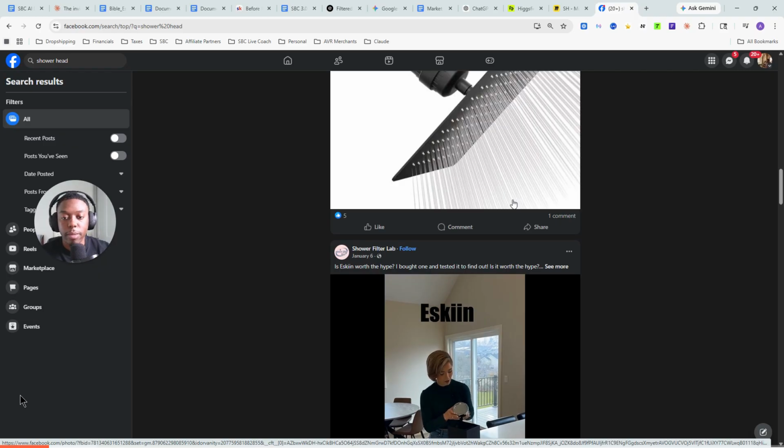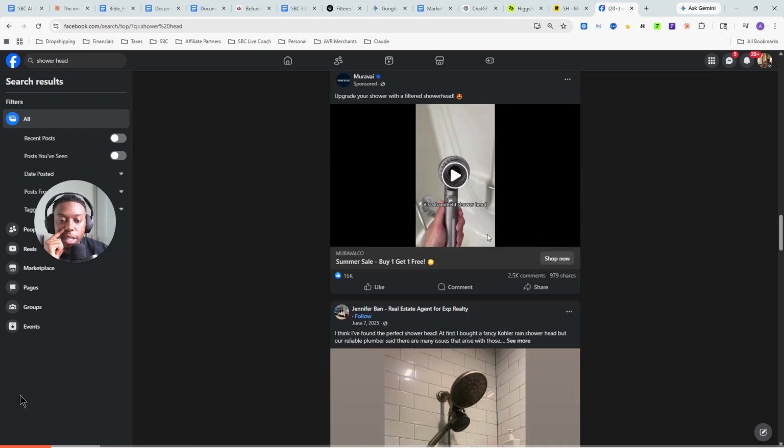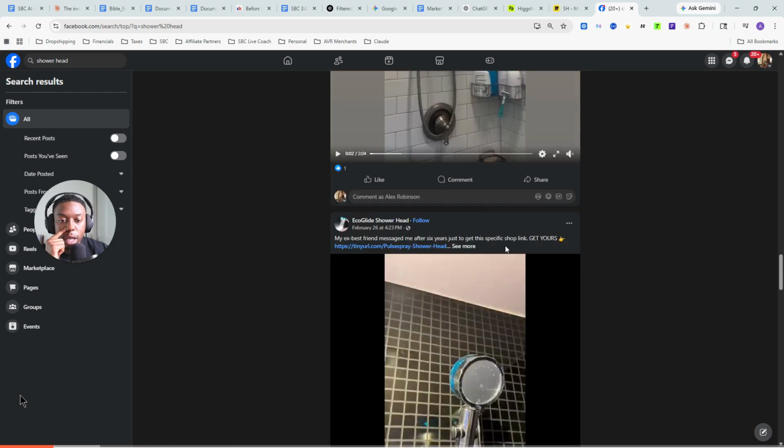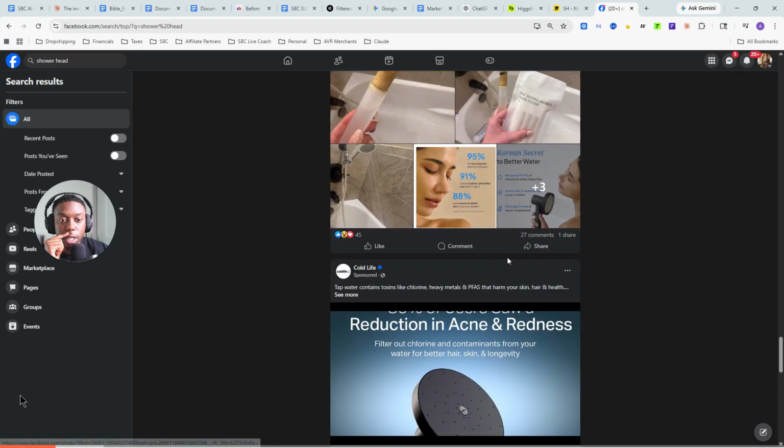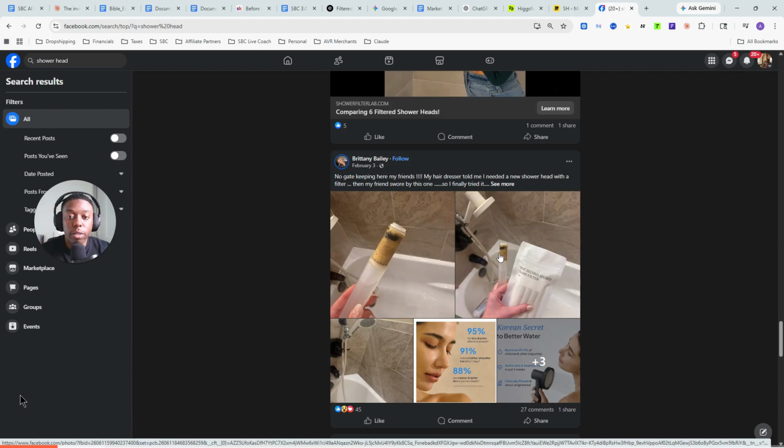So of course we're going to naturally see some ads here from our competitors. So that's fine. We're just going to scroll past that and try to come across some images. Now this strategy will require a level of creativity, because Facebook is not a search engine. This isn't Google. So if you just type in a keyword or phrase, it probably will not result in you getting the exact framing that you want.